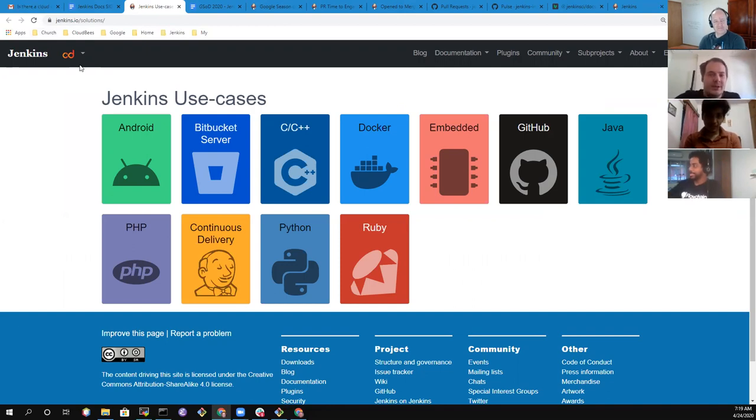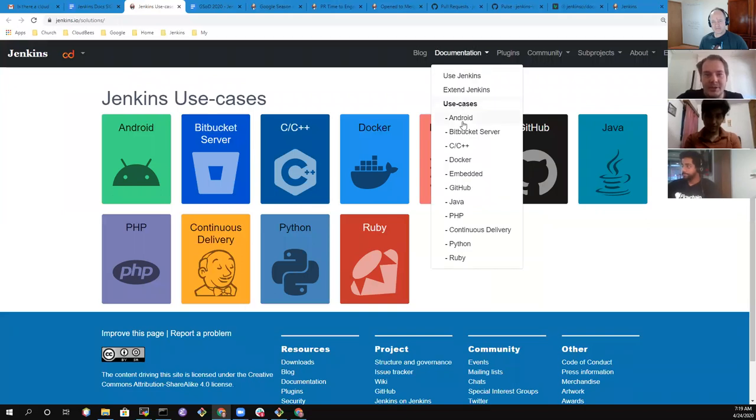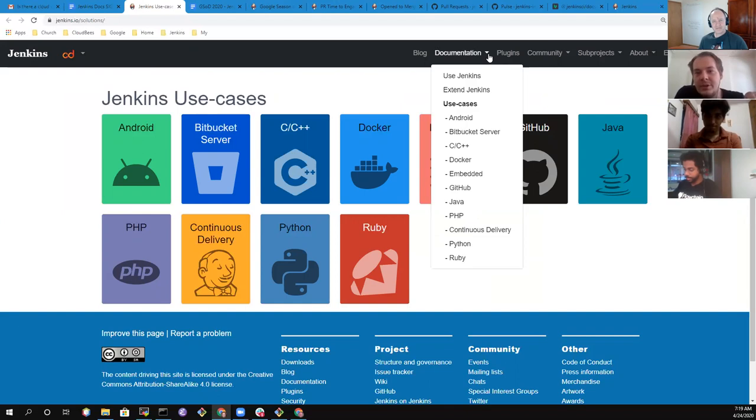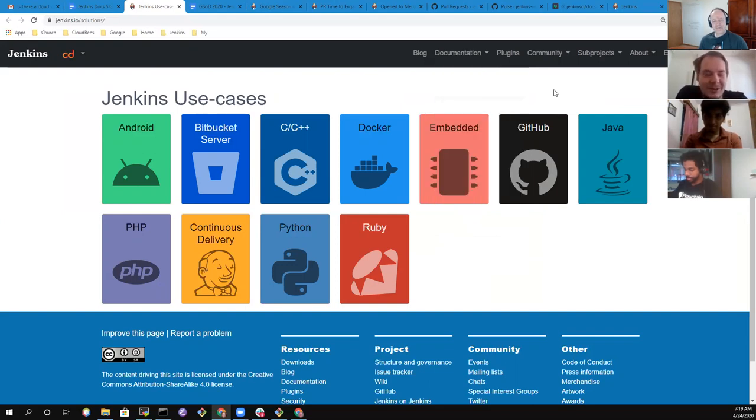Just to provide some history, solution pages have been introduced as a part of the Jenkins 2.0 website, when we created Jenkins.io as a replacement for the previous website. Historically, they didn't have a listing of use cases at all. I added it maybe 3 or 4 months ago, just because I wanted to remove solution pages from the menu. And right now, instead of solution pages, we still have that. But yeah, I wanted to remove it.